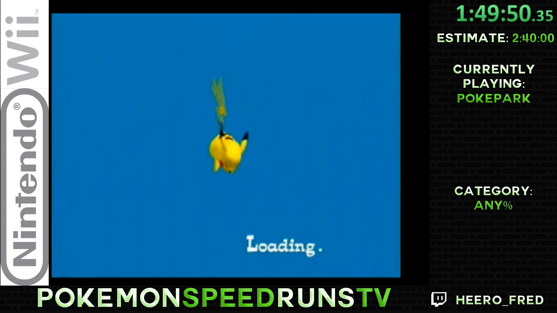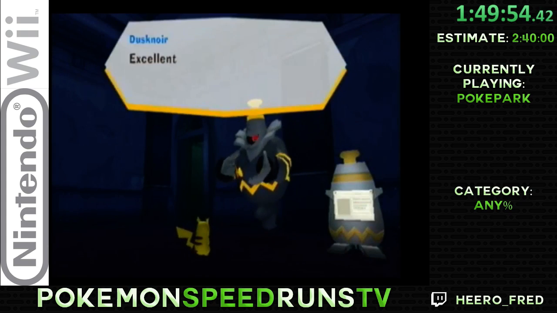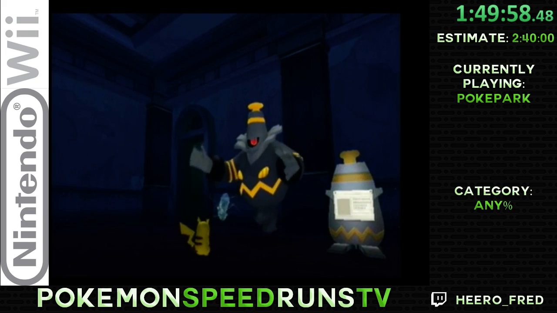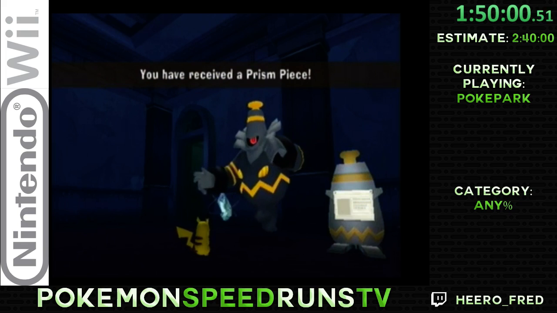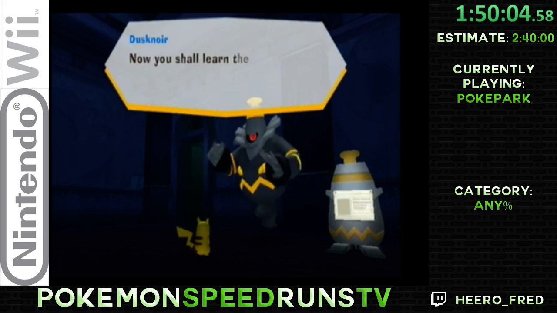It's pretty much run in a straight line and slam your head into boulders? Boulders and Spinaraks. Now, the position of the boulders and Spinaraks are random, but it doesn't matter. It doesn't affect the speed or the time at all.